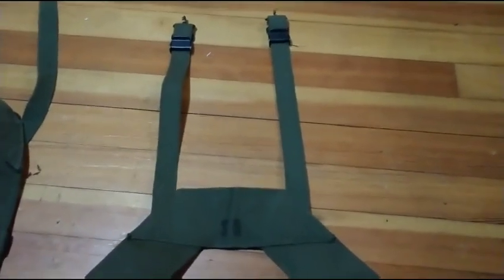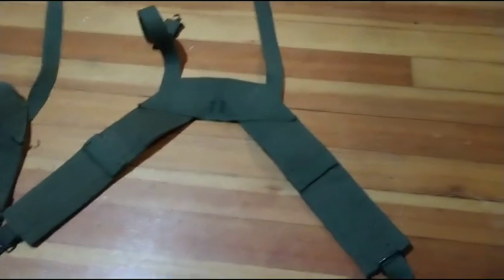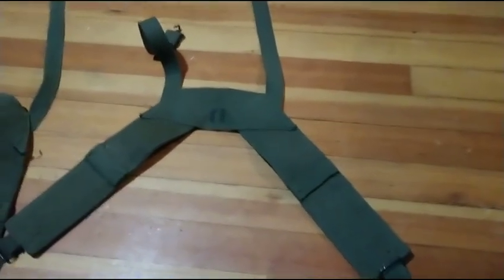You can adjust it with this strap — I've done a separate video on this and I'll put it in the playlist if you want to watch it. So that's the first pattern. This is what you use for early war or even late war, because these were still being seen late war and even post-Vietnam.